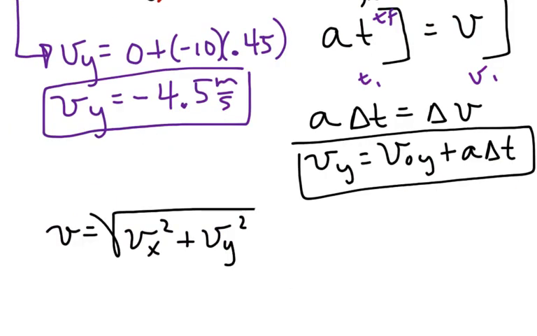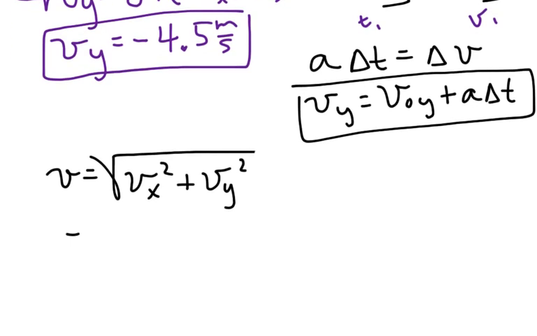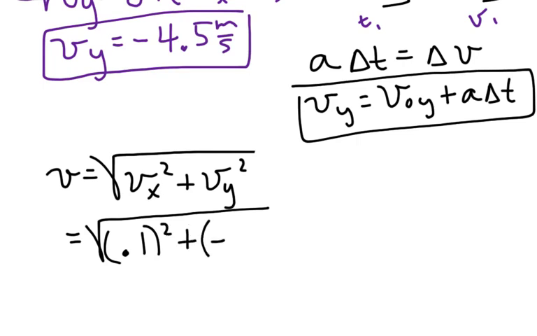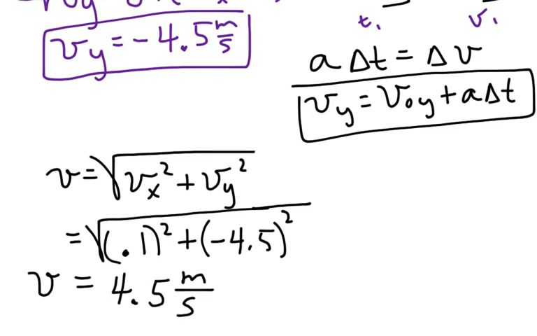So going back to the ultimate task at hand, we're going to start by finding the magnitude of v the moment the object hits the ground. We're going to plug in our horizontal speed, which was given initially, which was 0.1. And my vy, which I found to be negative 4.5 meters per second, the whole value squared. And in doing that, I get my speed value. So here is your magnitude.